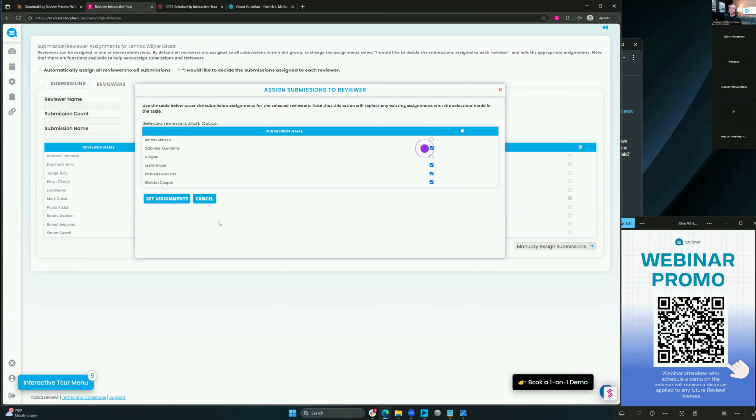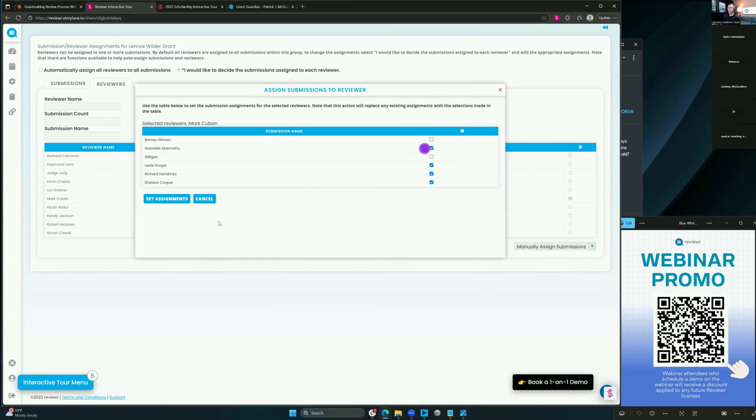And so when the review team comes in, they get a random list, because you don't want them to all work off the same list. So they're all going to get a random list of who's been assigned and they can start scoring. Once that submission or grantee has hit that threshold 10 times, or whatever that number is, they then fall off that list. So when your team comes in to conduct a review, if it shows up for them, it means that grantee still needs to be reviewed a certain number of times.